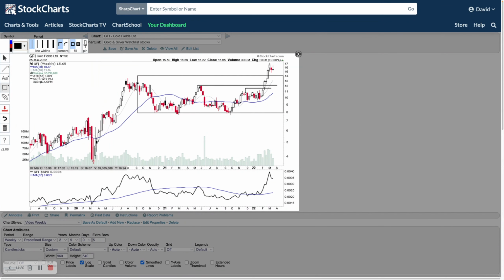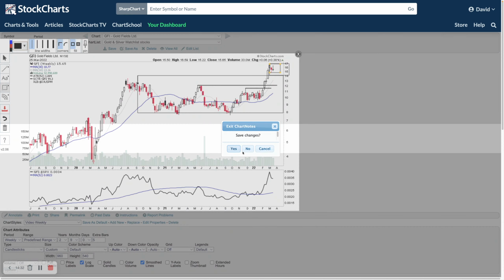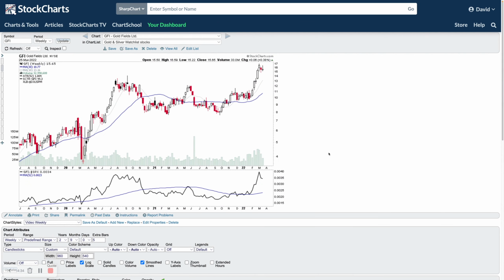So looking for this to continue to form up in the backup range. As I said, we want to see it continue to hold this tight little pattern that it's been forming here. So sort of mid, not a high tight flag, but a mid flag, in terms of it's only run 75%, but it's pulled back only around 12%. So that one, GFI, looking strong.